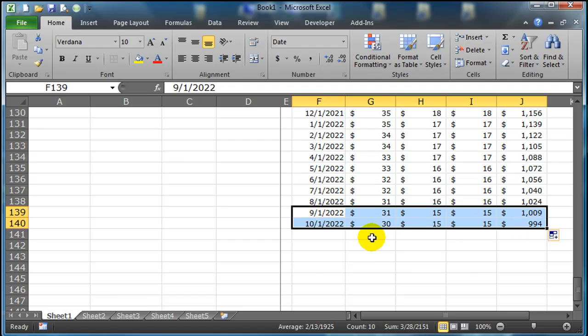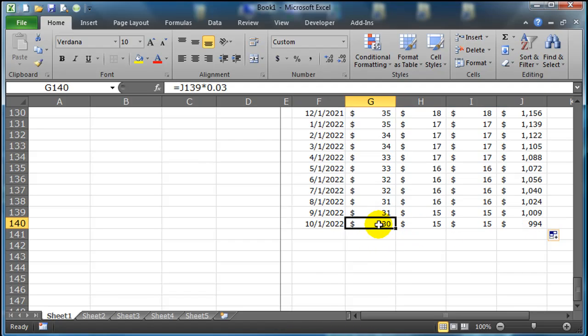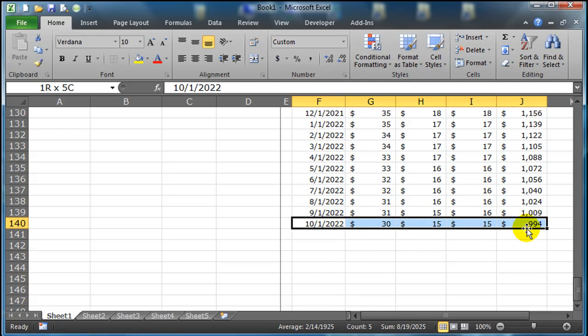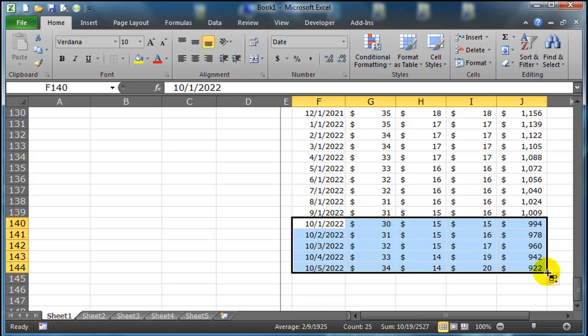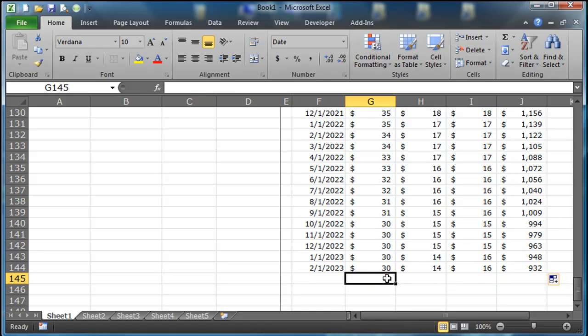So what I'm going to do here is, instead of putting in a calculation for this one that's $30, let's assume that $30 is the guaranteed minimum. So I'll just type in a 30 right there. Actually, nope. Let me just autofill this last one down. But my dates aren't working right, so I'll use my autofill options, and I'm going to fill months. That's an option just off the recorder here. Fill months. There we go.